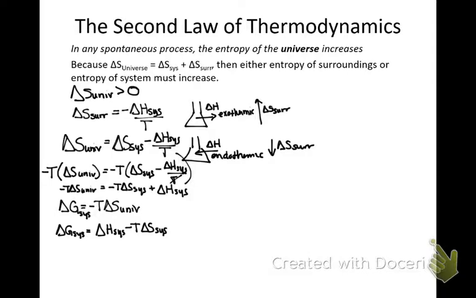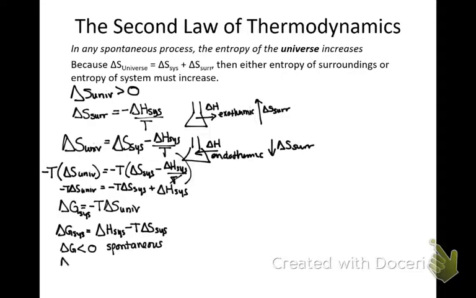Delta G is free energy, and that the free energy is related to delta H, the enthalpy, and delta S, the entropy of the system. So because of this, we see the sign relationship between negative T delta S and delta G of the system. And so we said that if delta S of the universe were positive, that was spontaneous. But if we put a negative in front of that, we see that a delta G that is negative, less than 0, means a spontaneous process.